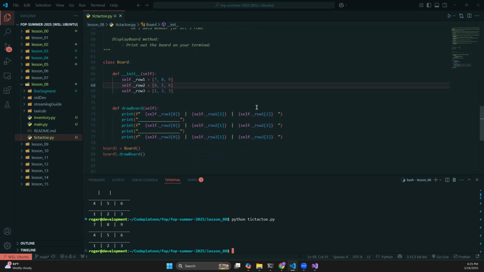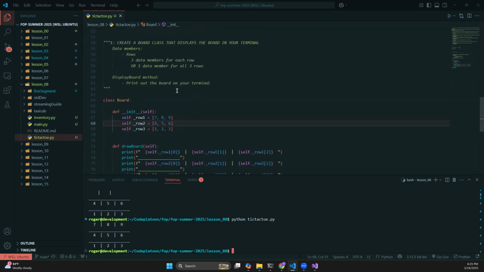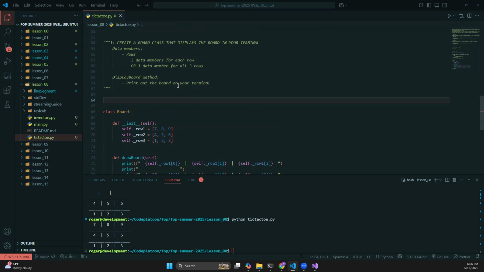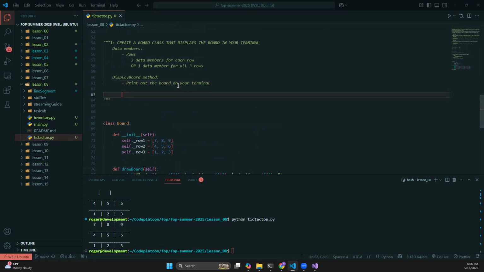Now that we have something that we can visually see, the next step is going to be to create a person class.